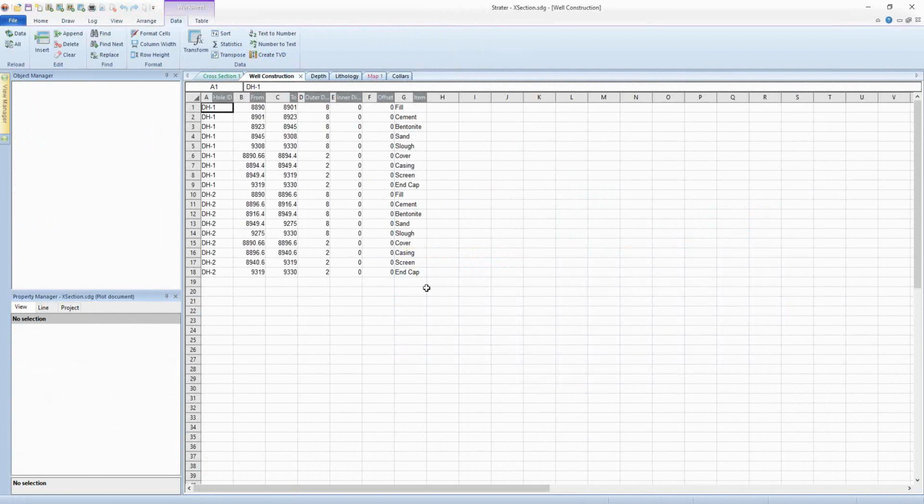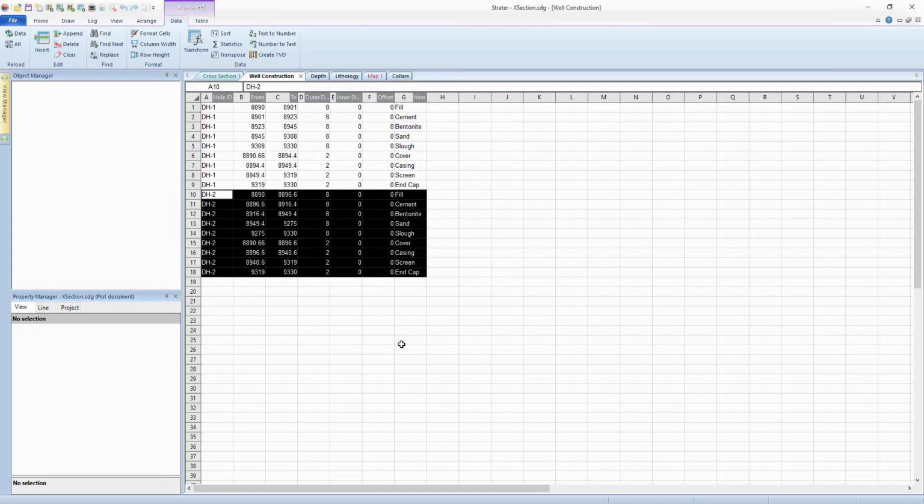And because we are just going to create a well construction log and change the borehole associated with it, you'll notice that the fill for each is listed with the rest of the information for that well particularly. The order that you want to list these in, you can pretty much think of these as if they were different tables. So you can start over with the items that need to go in the background for each hole ID.